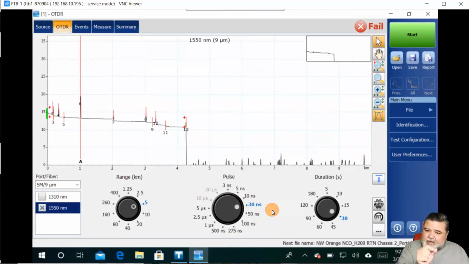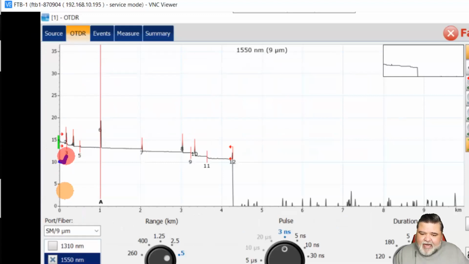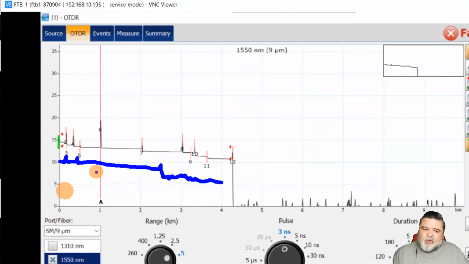That's also our sampling. So we're looking at the fiber with very fine granularity of resolution. But the problem with these shorter pulse widths is that you can't test as far. So with 3 nanoseconds, I would launch down here somewhere on the scale, but would quickly get into the noise sooner. But I do get good resolution. So spatial resolution, right? What I can see, and events, how close events can be together. And I'll show that in some examples.